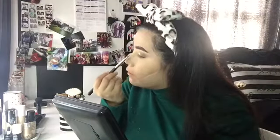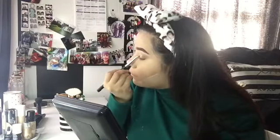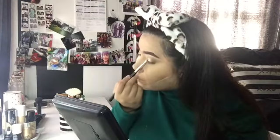A lighter shade, which is Rolling in Dough, this shade right here, and that in this corner, and it's kind of white. Because you can use concealer or a white shade. So put that in here.